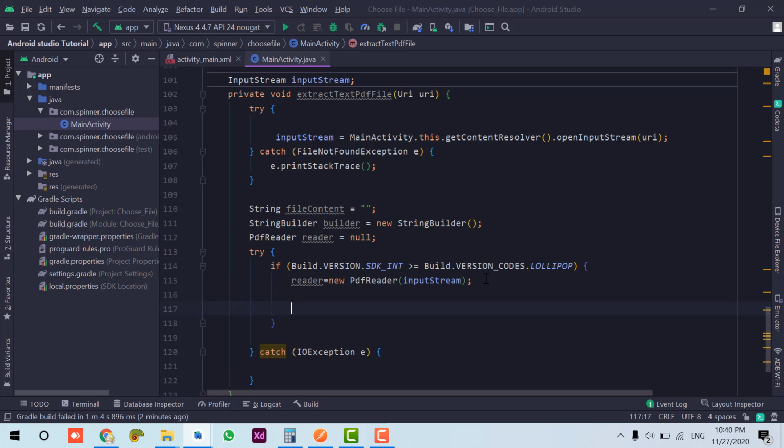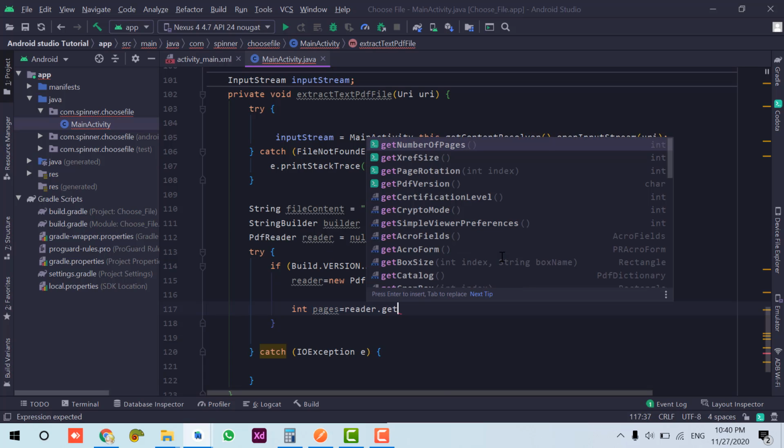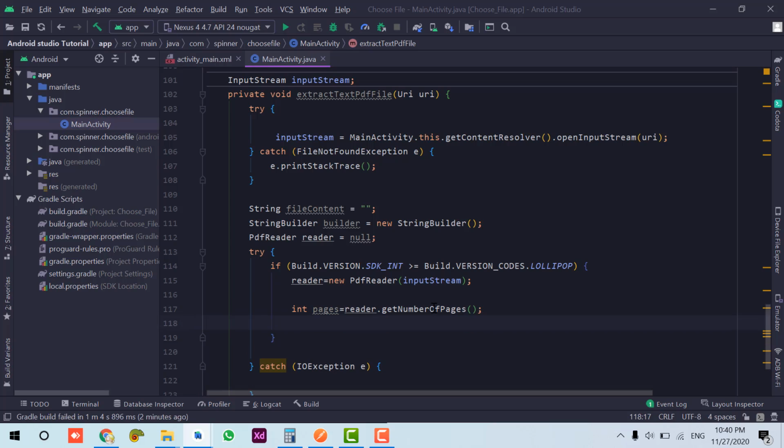First of all, we will create a variable for counting the number of pages of a file. Reader dot get number of pages, so we get the pages in the pages variable, and here we will run a loop for extracting the text from all pages.